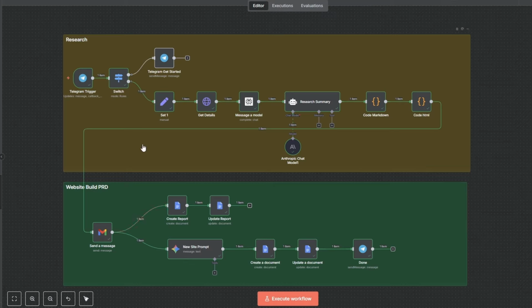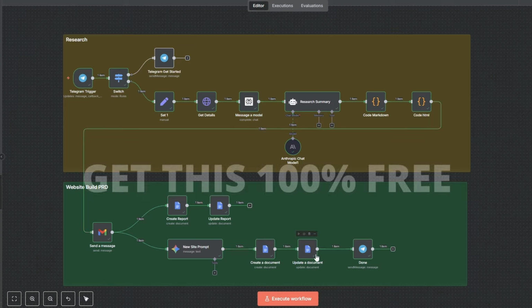The process itself, as we saw, is kicked off with Telegram. It runs through a process of scraping the website. It goes to Perplexity. It does some research. These code blocks are more related to formatting the data that's coming in. We email the response out, but we also save a copy to Google Drive. And this one here is a bit special. It's Google Gemini Pro 2.5, and we need it because we need a massive context window to take all that data that is obtained in the research process. And then we save the PRD document.